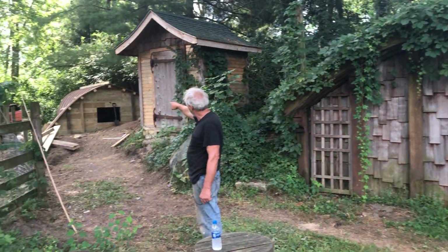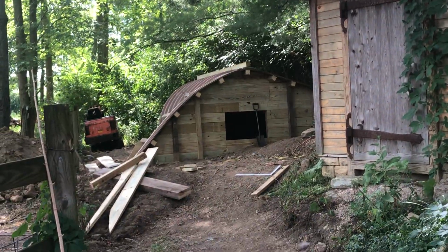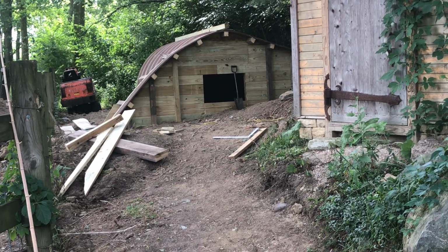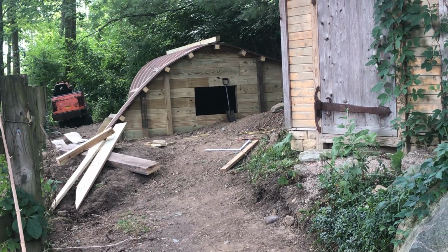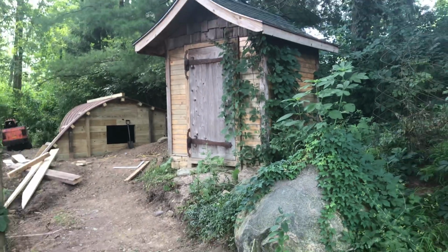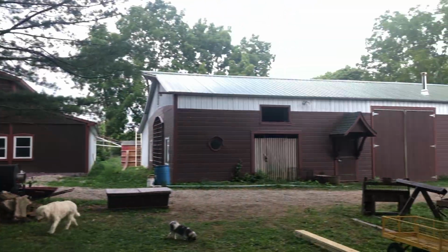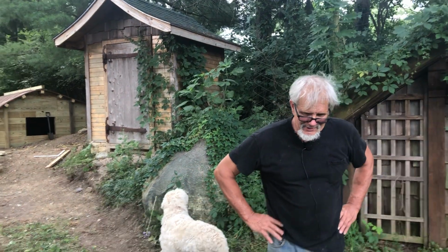Now, I'm going to tease you a little bit on this. This guy here is yet another tank, and we're making a new pig pen. That's the old pig pen. We're making a new pig pen that's underground, so it's a little cooler in the summer and a little warmer in the winter. And maybe even yet today we'll be doing a video on how that all happens. That building there is our smokehouse. Maybe someday we'll get to the smokehouse and the butcher shop. The butcher shop is through those big doors there. We do all of our butchering here. We butcher a cow, 2 pigs, a couple hundred chickens every year. And maybe just a few quail.